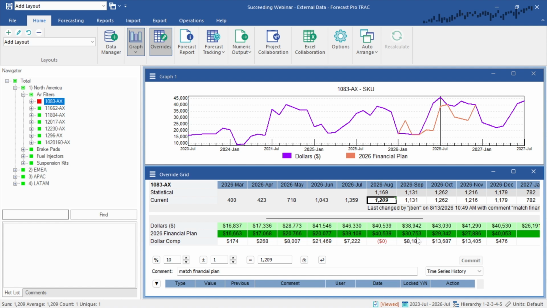So I can go ahead and utilize this information, see where there are differences, and if I want to raise or lower my current forecast to match my budget, I can go ahead and do that in dollars using my conversions to match my external data, which is in dollars as well. So once again, I'm able to bring in this outside information that I can both see visually as well as use to make changes to make my forecast better.